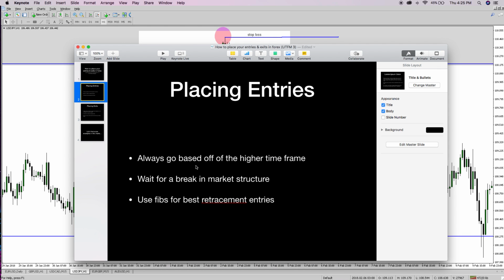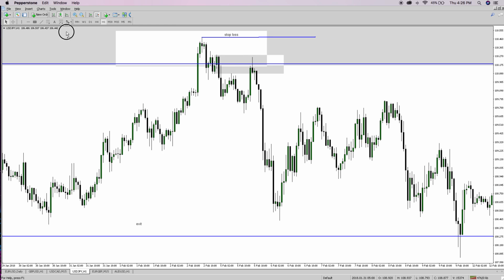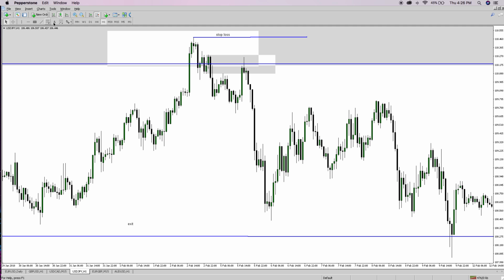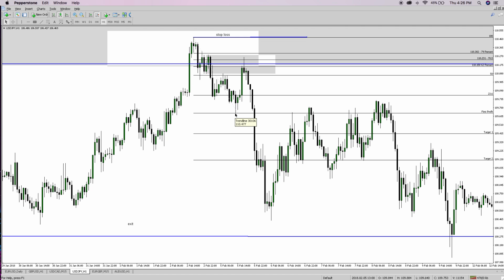Let's just go back over this, make sure we're hitting everything. So we waited for the break in market structure, and use fibs for retracement entries. So you're using the fib to basically give you confluence with your level and other resistance. So we know what these little circles are, so I'm going to take them off now because we don't need them, because you guys already know that we had the break in market structure, right? So we use our fibs, and basically all we're doing is pulling our fib from the most recent high to the most recent low. So that'll be here to here, okay?